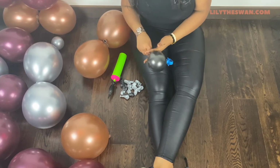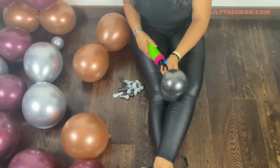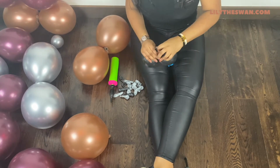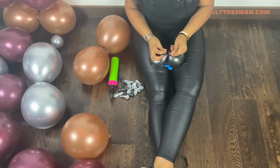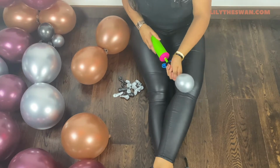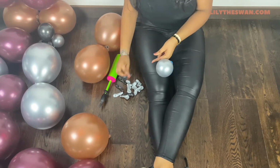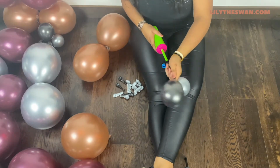If you're using an electric pump, please do not use this to inflate the smaller balloons, as they can overinflate pretty quickly and pop. When you're inflating your smaller balloons, you can tie them as duplets, quads, clusters of 3, whatever. Again, it's your garland, it's your design, so you do what you want to do.